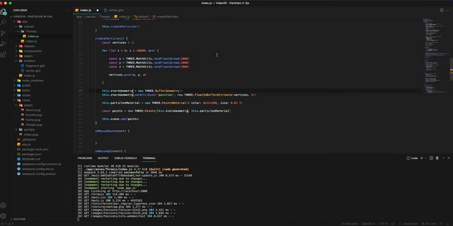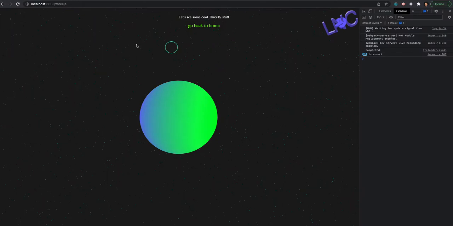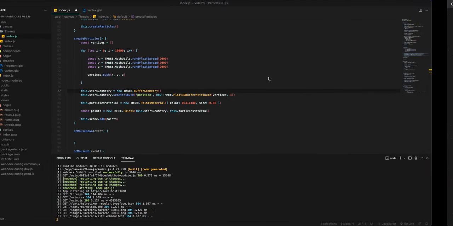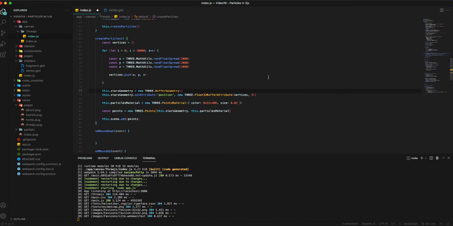What we can do, I'm going to change the names to stars geometry, just because that makes sense now. These are some kind of stars, so change the particles geometry that we had to stars geometry, and particles material also to stars material here.